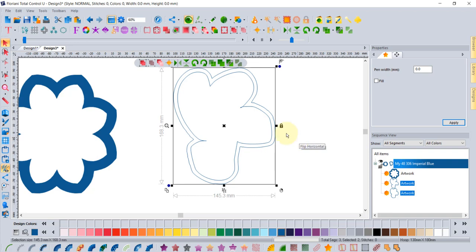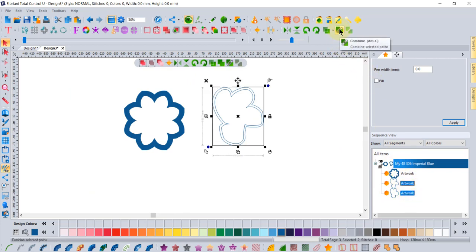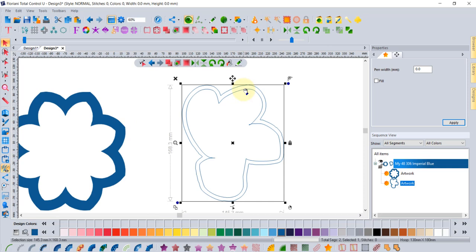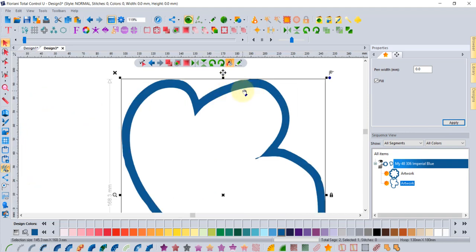And so you have these two, an inside and an outside boundary, and they're two shapes, right? There's the inside one and the outside one, and you need to select both shapes. And it's this tool here that we use to combine things together. Essentially now what I've done is made the inside and outside shapes become the same shape, which if you click on fill and apply, you'll see what I mean. It's like this flower. It has an inside and an outside boundary. I'm not sure that 5 millimeters is really an appropriate size for a cutwork.